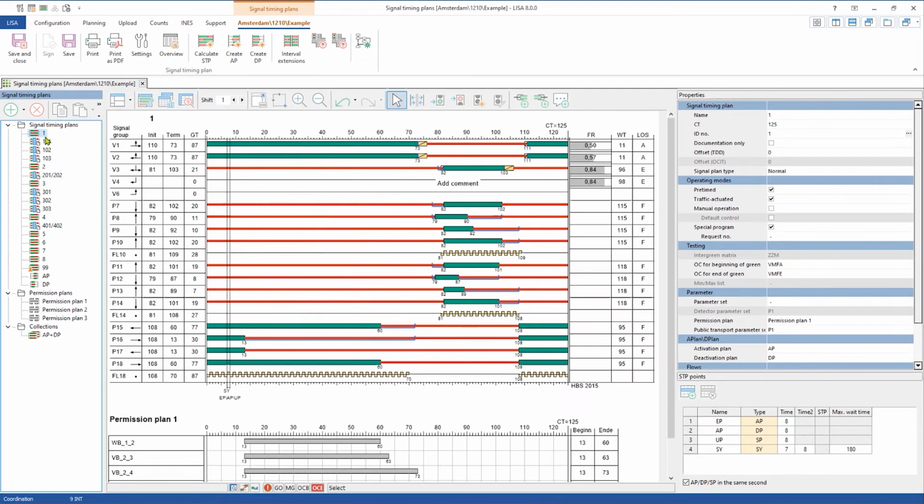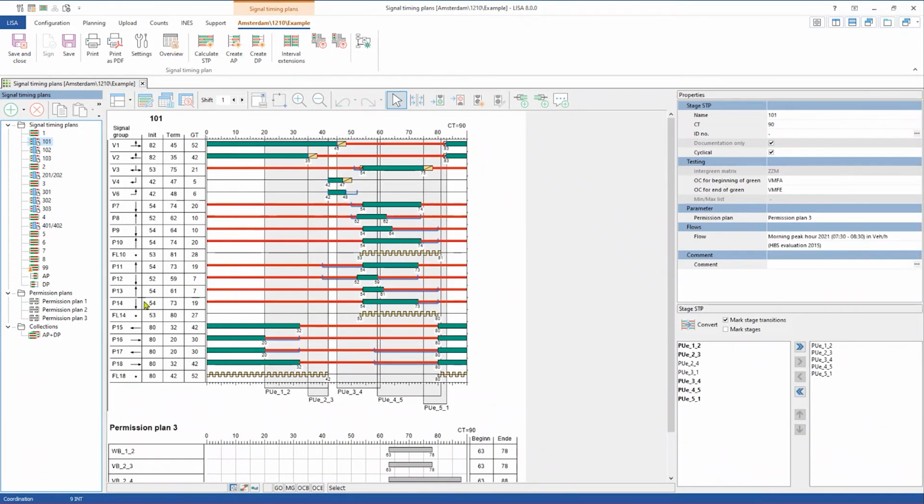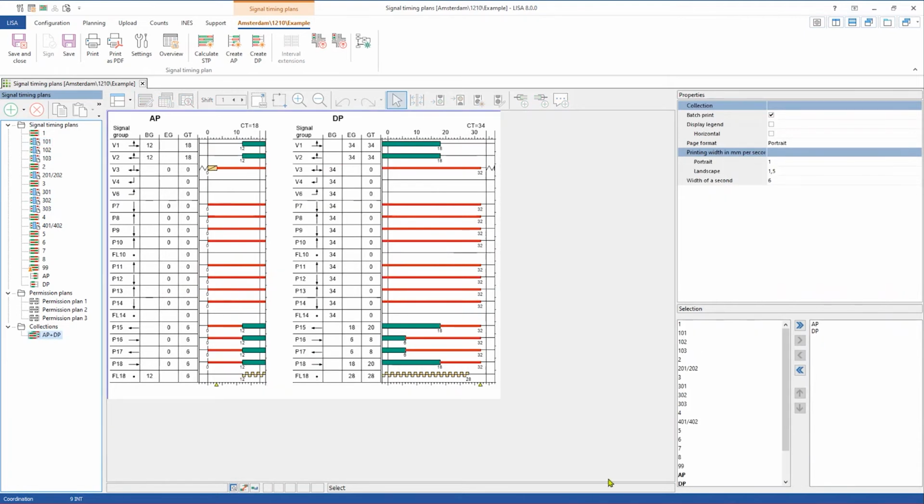The signal time plans, the allocation to the permission plans to edit both, to have this note, also to move here. We also modified the collections. You can here select now signal timing plans and permission plans and deactivation plans. So you can do the craziest collections, whatever you want here.